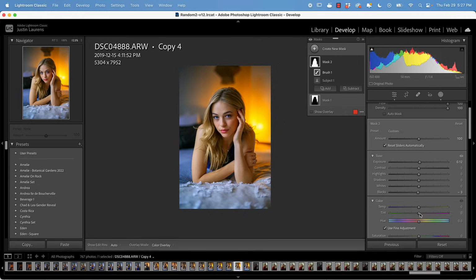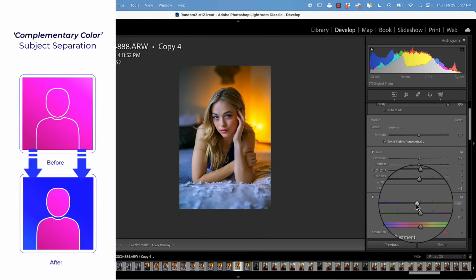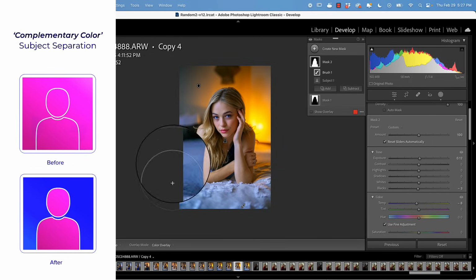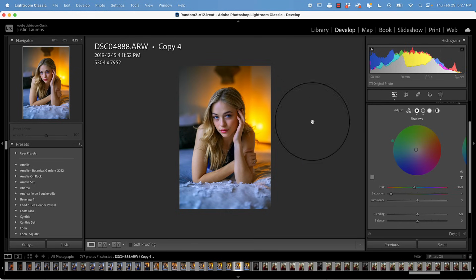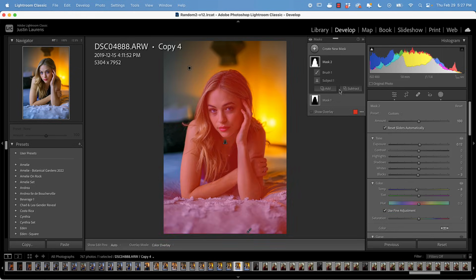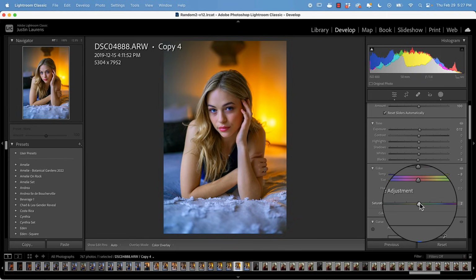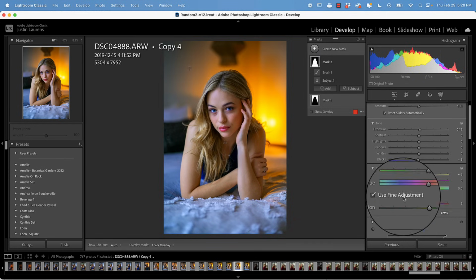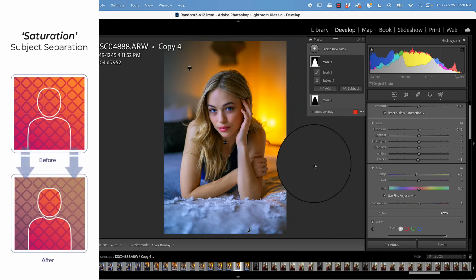separation. Next, I'm going to cool off the temperature, so I'm going to cool off the subject and the foreground very slightly to -8. Now, in doing so, we have lost a little bit of color in our subject. So I'm also going to increase the saturation slightly to +2. So that looks pretty good to me. And in doing so, we are taking advantage of the saturation subject separation.